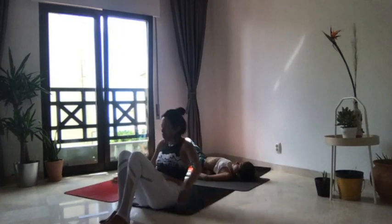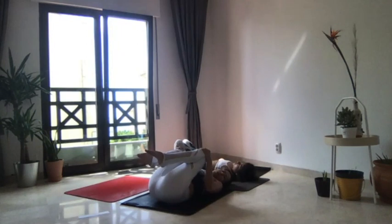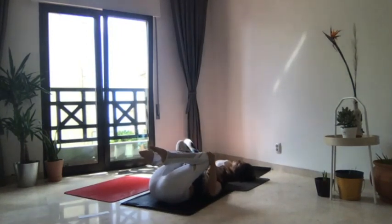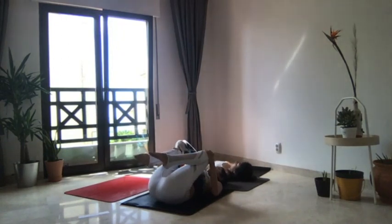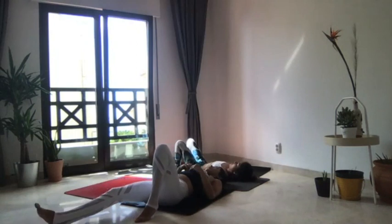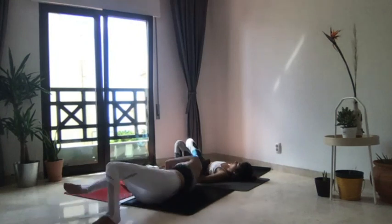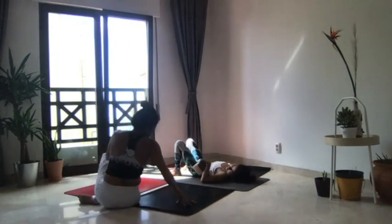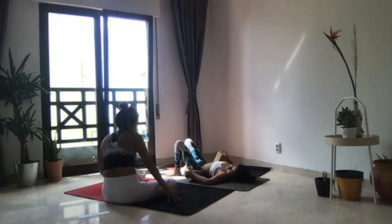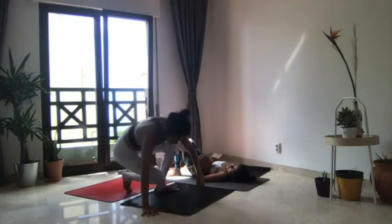Last pose, bring both knees to the chest, hug them both. And same thing, energetically think about hugging the knees towards the chest, maybe into the armpits, but at the same time, elongating your spine. And easy peasy from here, you extend the legs, move into your shavasana. Gabby's favorite part of the whole yoga sequence, shavasana. Yeah, sleepy time.